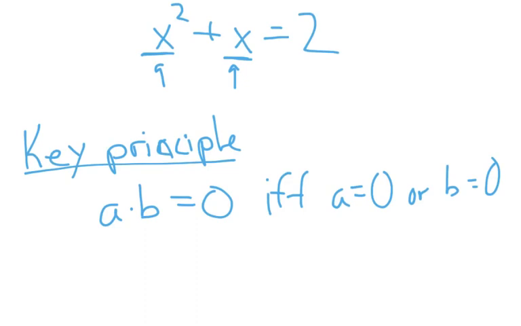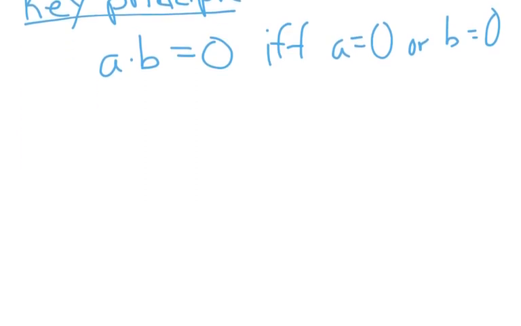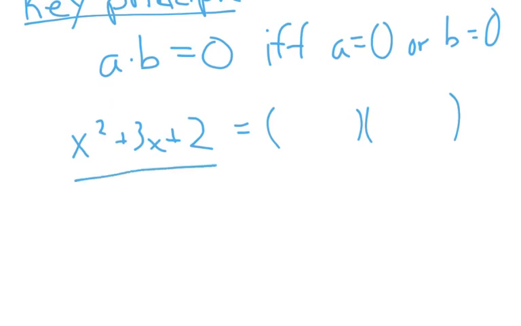Now, when we were talking about factoring, what I said is that we're going to take something like x squared plus, let's say, 3x plus 2. We're going to take this problem that's full of addition signs, and we're going to turn it into a multiplication problem. That's why we spent time working on factoring. We want to turn these expressions with addition or subtraction into multiplication, because then this becomes A, this becomes B, and if we know that this is equal to 0, that helps us crack open the equation and solve it. So let's talk about the process here.